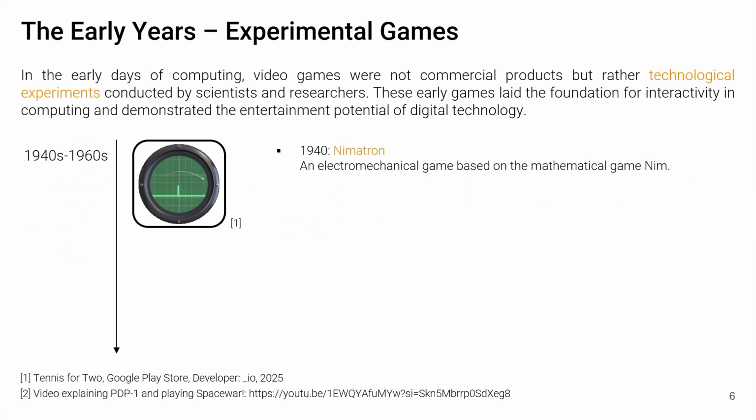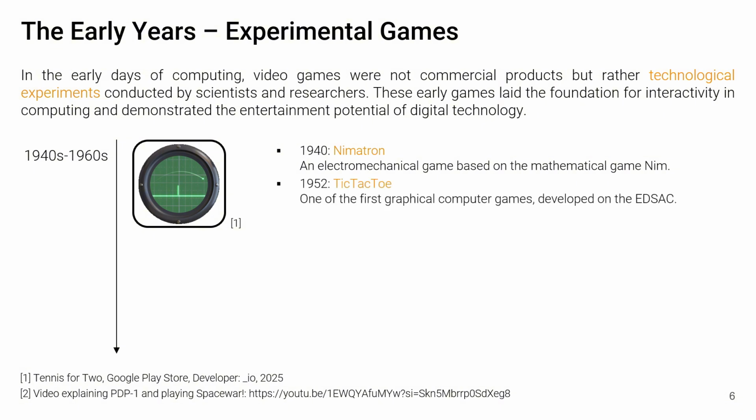Well, the first game was called Nimatron and was developed in 1940. It was an electromechanical game and was based on the mathematical game Nim. In Nim, players take turns removing at least one object from a row of objects, with the aim of being the player who removes the last object.